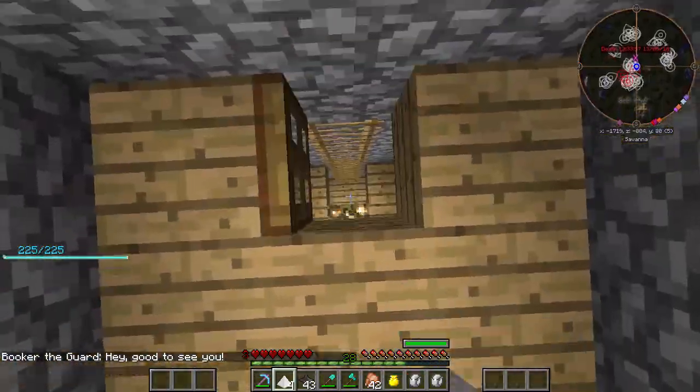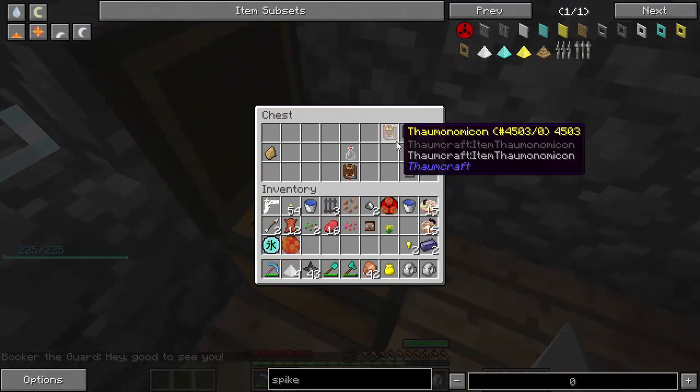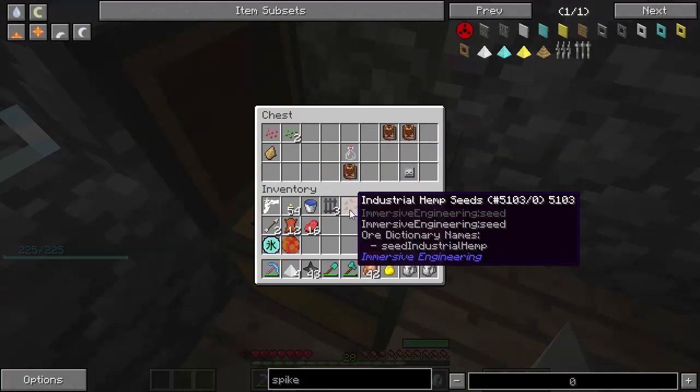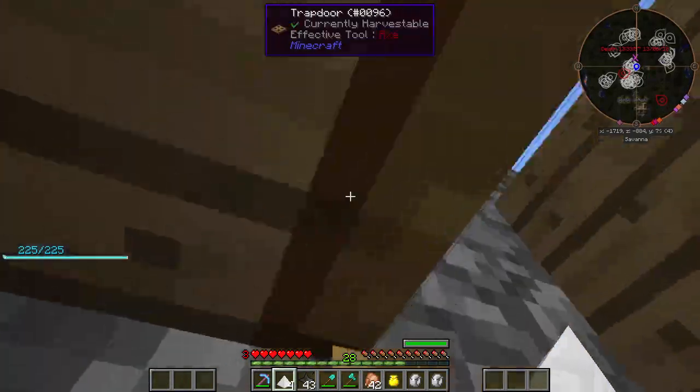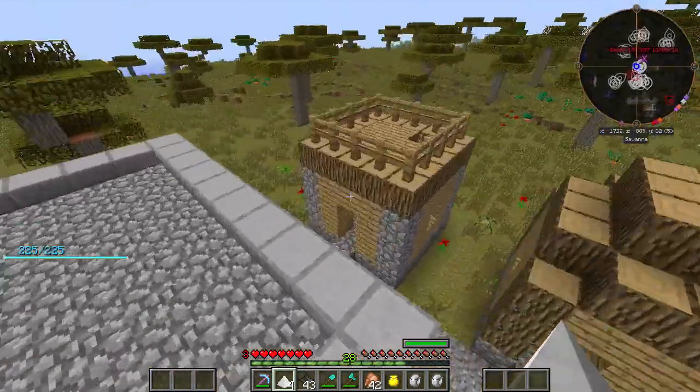Duh. Alright, hold on. There's a thing in here. Hello, what is in here? Thaumonomicon. I don't need that. So we're just going to leave that alone. And I think I saw blacksmiths. Yep. And we could pop.